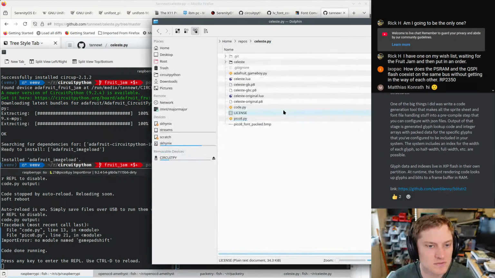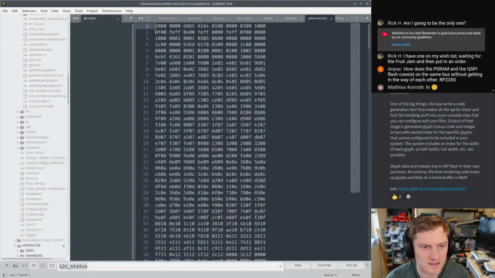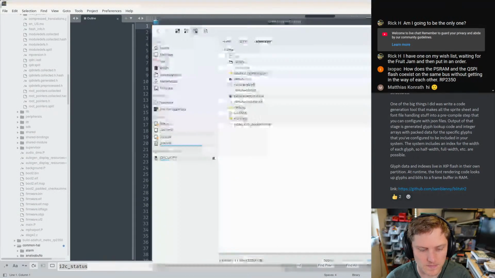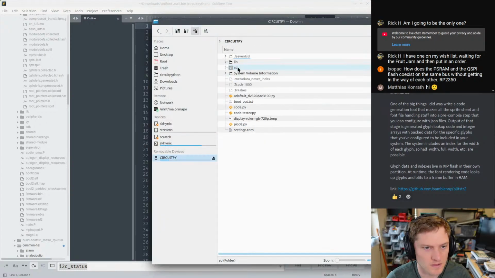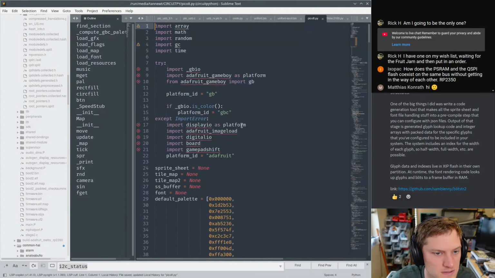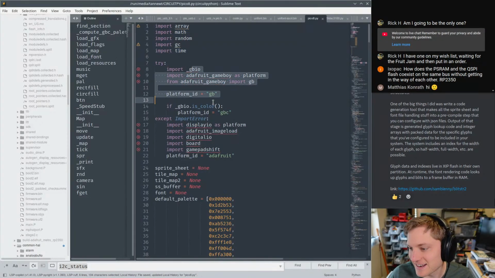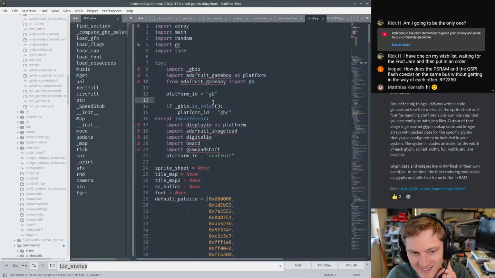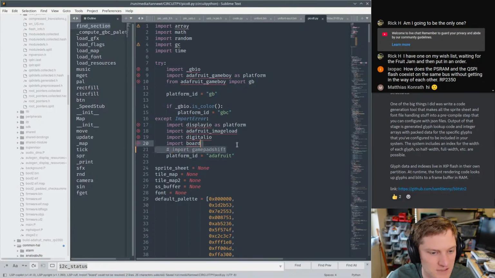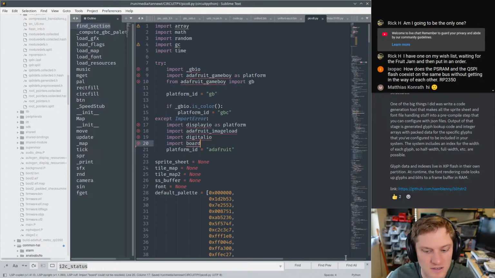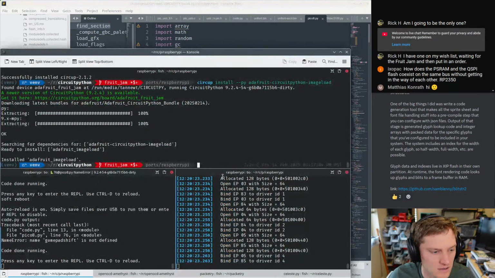Is gamepad shift? I think we deleted that. Okay. CircuitPy, Pico 8. Let's start fixing it. So yeah, I had this running on a Game Boy Color, which is kind of interesting. So gamepad shift doesn't exist anymore. Line 76.